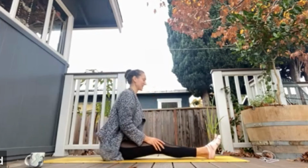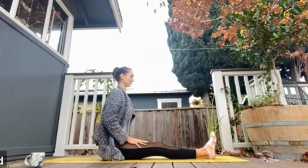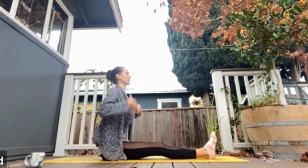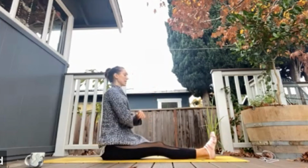We're going to extend the legs out in front. And then from there, just sit up nice and tall for a moment. Legs extend forward, spine extends upright. This is Dandasana or staff pose.